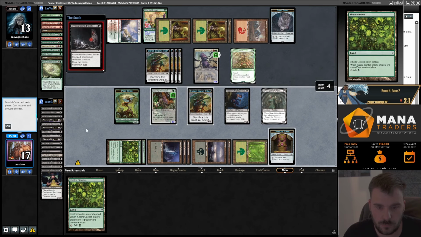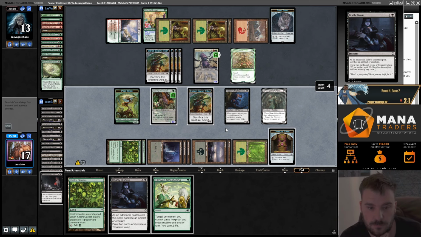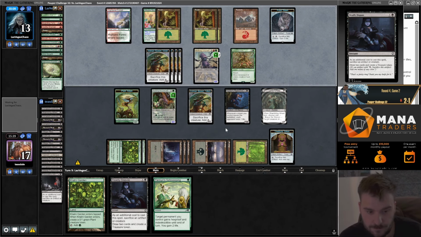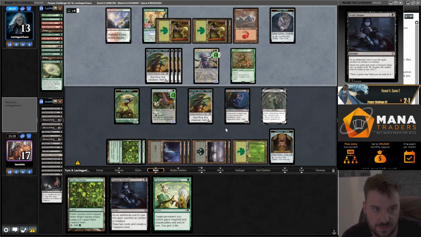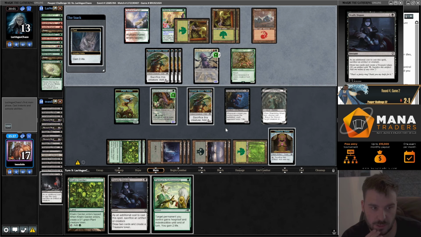Bottom. Drawing Glee. Boom. Nope. No Glee inside. Go. They're on 13 here. We have Insight. We have 26 cards left in deck. Well, 27, sorry. Yes, you can gain 3.